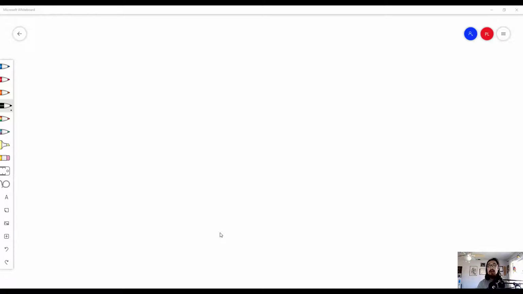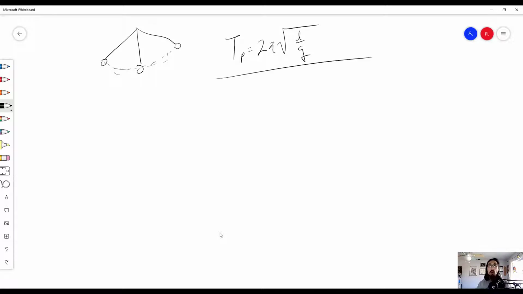Before we actually begin into the graphs, let's go over the idea behind the nature of a pendulum. A pendulum is simply an object. We call that object a bob or a hanging bob, and it swings back and forth, back and forth. The period of the pendulum is T equals 2 pi times the square root of L over g, where g is the acceleration due to gravity. We see from this equation that only the length of the string and the acceleration due to gravity actually affect the period of a pendulum. Now, let's go over the graphical nature of this period of a pendulum.